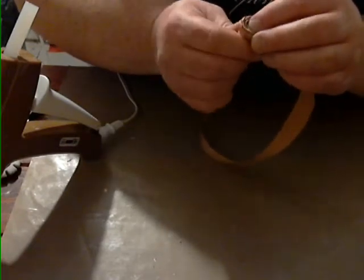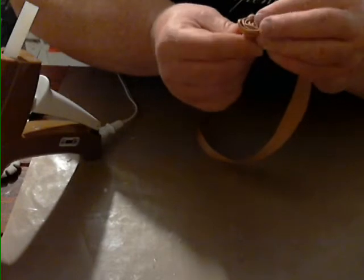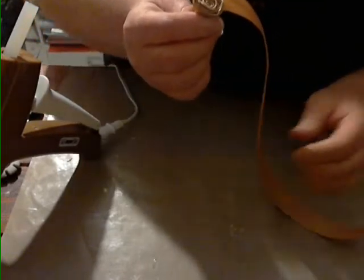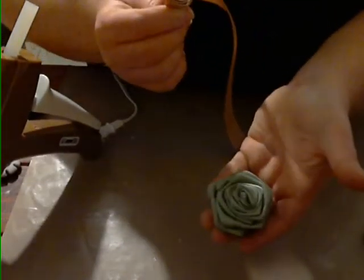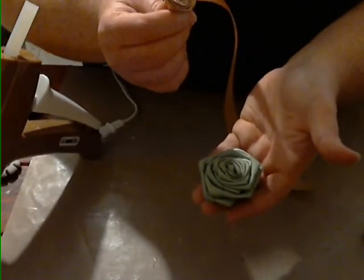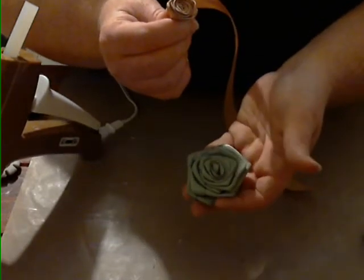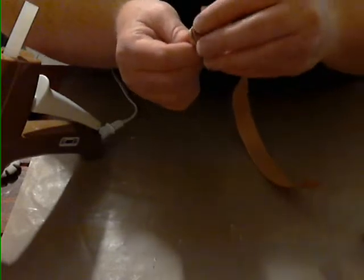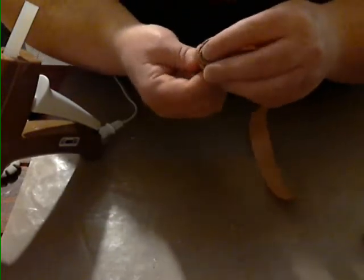I'm going to roll. And you can kind of tell when you need more hot glue, because you'll see that the outside layers are starting to get loose on you. And if you want a looser flower, like this one is a looser flower and I used less hot glue. I probably hot glued every 5 or 6 turns instead of every 2 or 3. Okay, so that's just something to keep in mind.